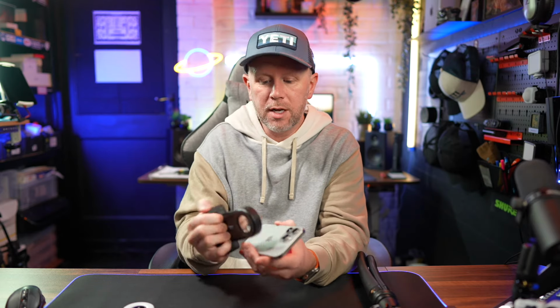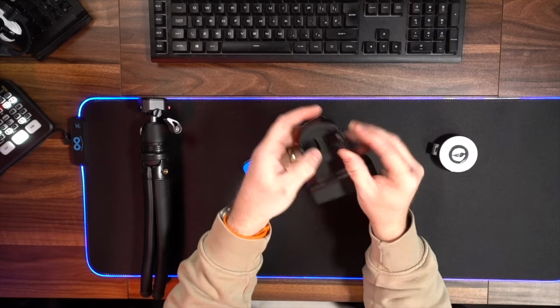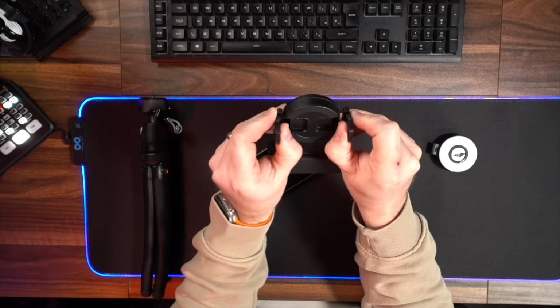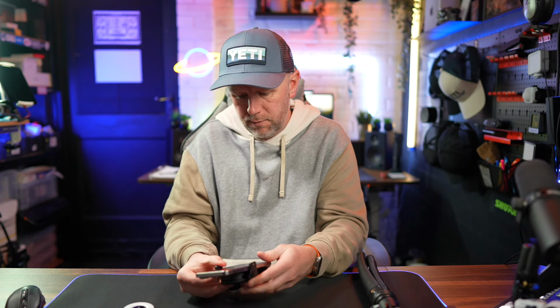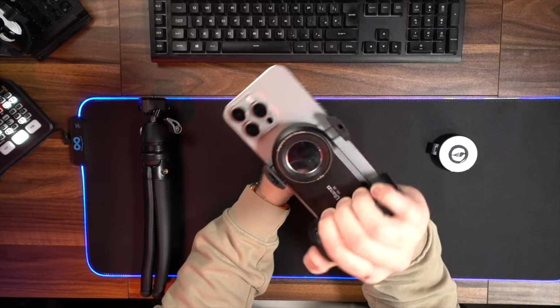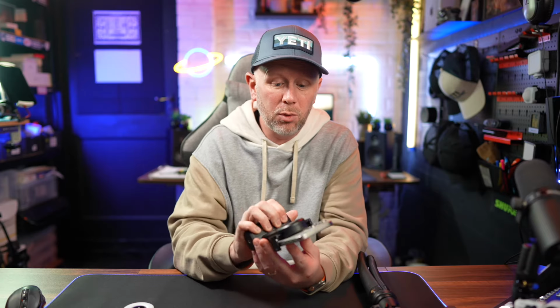It's very strong. You can also, if you don't want to use the magnets, or you're using a different phone, it's not just for iPhone, but it's got this sort of phone clip as well, so you can open the phone clip and put your phone. This is the iPhone 15 Pro Max. Fits like so. So if you haven't got the iPhone and you want to use it with a phone mount, you can do. So no matter what phone you've got, it's compatible with that, and of course the light works as well on the front.